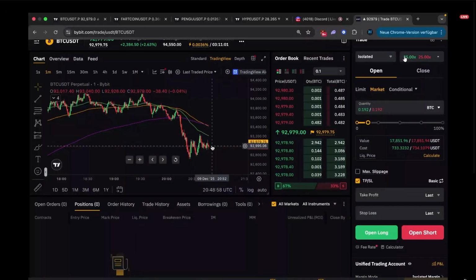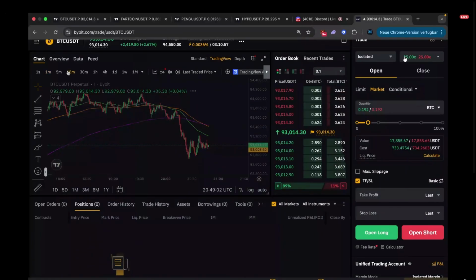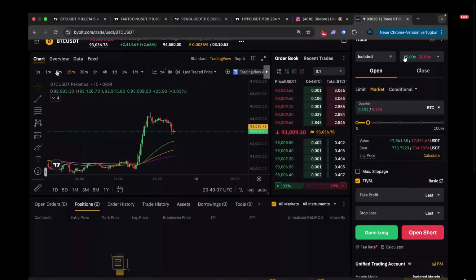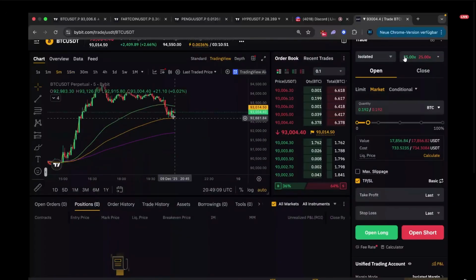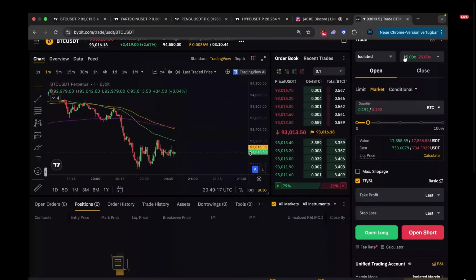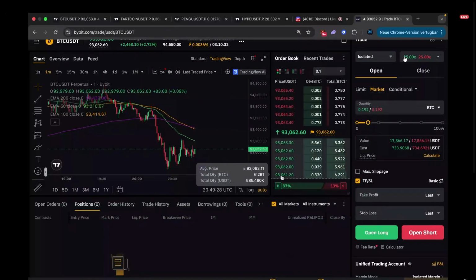I want to make an example trade, short here, but I'm sure it will go up then. I think it will go up. Scam pump first. Let me check. Yeah, we'll likely make a small scam pump before it goes down more. Up to here and then, yeah, then down. That doesn't matter. This is just to show you anyway. So you don't have to be right in this trade. Just want to show you.